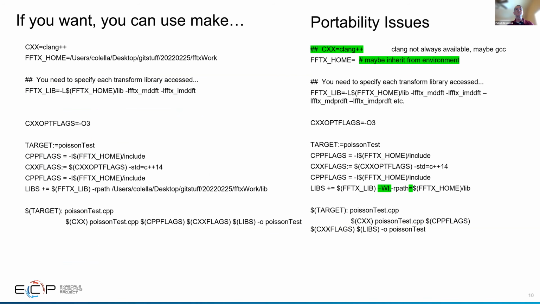You can also use make. Make is probably something maybe even more people are familiar with than CMake. Make can do it, but you've got to specify all of the variables and libraries, etc. The other issue with Make is it's really not as portable unless you kind of work at it a bit more. One of the things we have certainly found is that CMake gives us a lot of flexibility when moving from one platform to another.